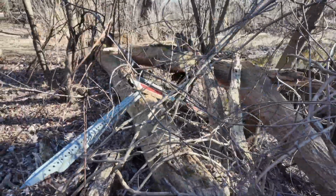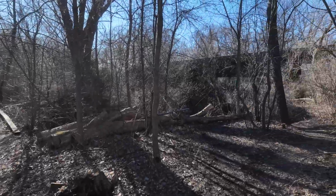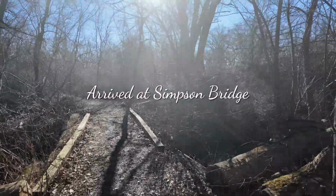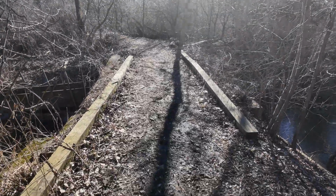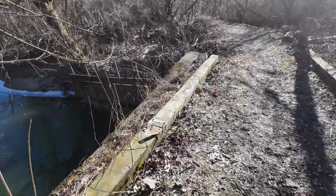You can see how the closed thing. So this one was closed before. Well, that's from under the train bridge. So now we're on the first pedestrian bridge on the north side of this preserve. Like I said, it goes further north, but that's a different preserve. They just happen to connect.